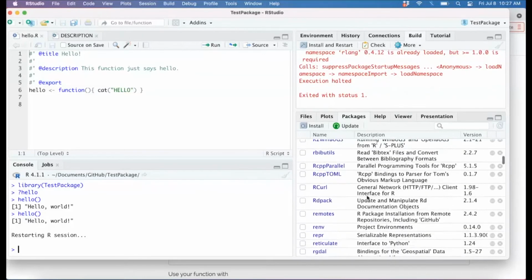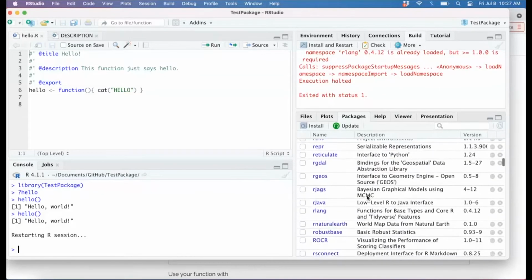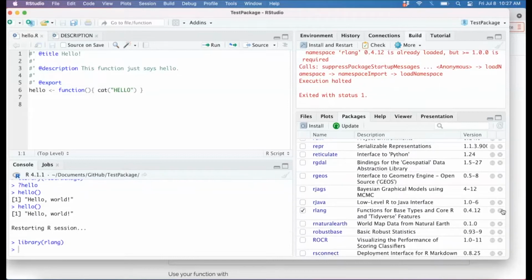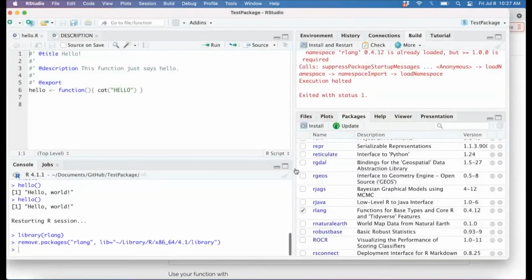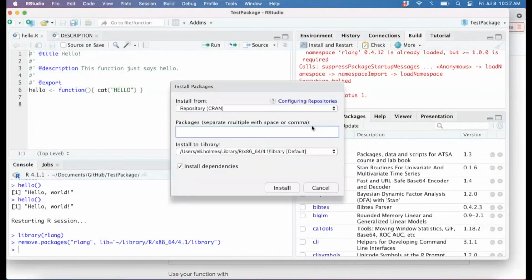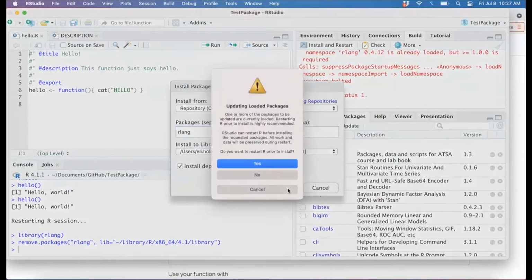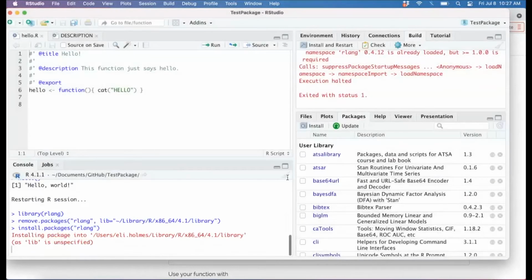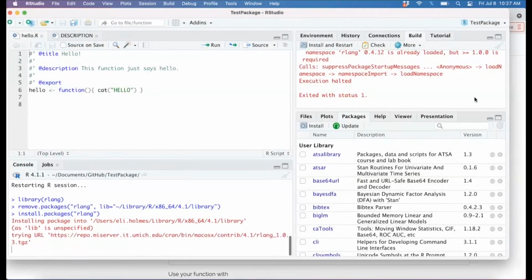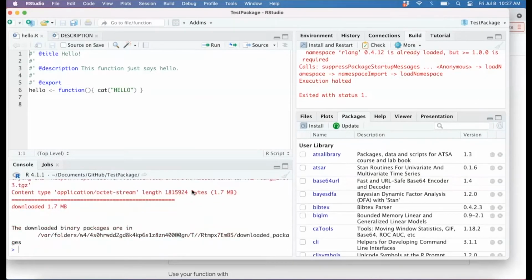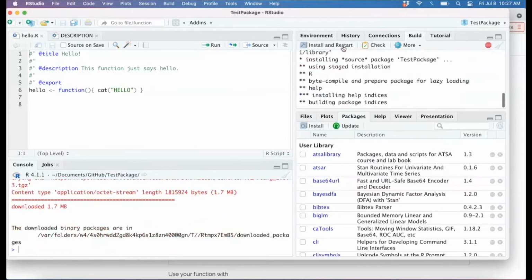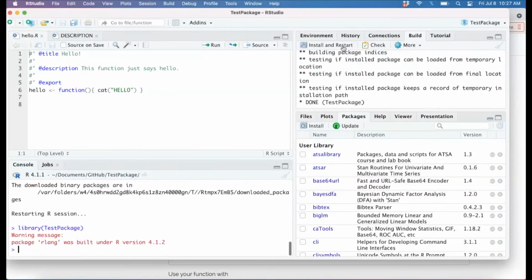How unfortunate. Sorry, just going to take a moment. Don't know why. Yes. Delete that. Install rlang. No. Okay, let's try now. Okay. Whew, that was lucky.